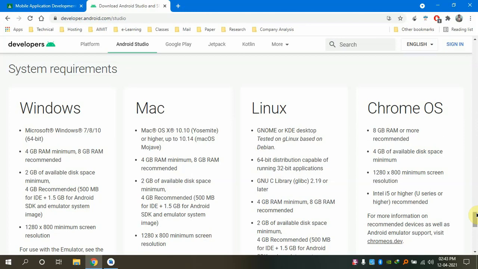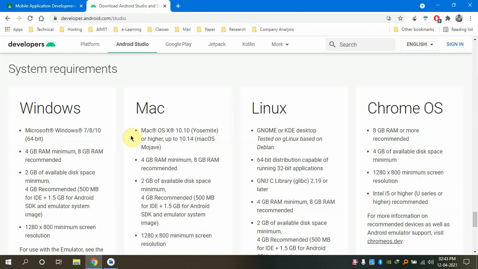Okay, so those who are using Windows, there is a requirement that it should be 64-bit. Okay, the requirement is to have a 64-bit operating system because app development demands it. Okay, so if you have a 32-bit operating system, you will have to reinstall. Okay, I do not recommend you to work with 32-bit. It's always recommended to use 64. All right, and then you have minimum 4 GB RAM. Okay, this I think most of you would sort out. Okay, 8 GB RAM is recommended.